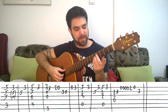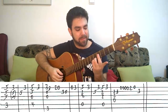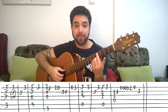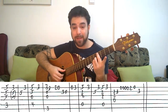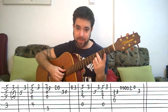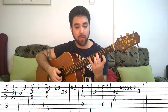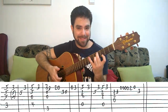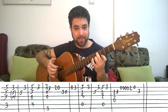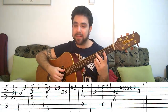These two fingers that you just put on the second and third strings, take them down, okay, down physically, up musically, to the first and second strings on 5. Put your third finger on 4 on the A string, the fifth string, and play it. Okay, you can play the third string, okay? You can play strings 1, 2, 3, and 4. Then take the pinky off, put your first finger on 3 on the E string, and play that. So it's 5-3 again, that's the melody, on the first string, but with a slightly different harmony.